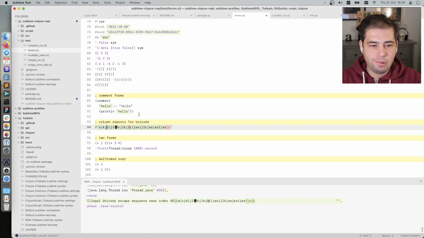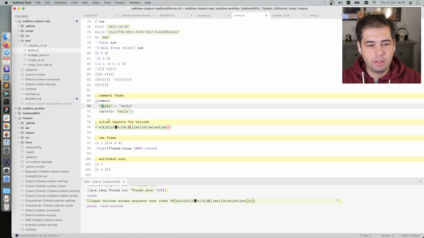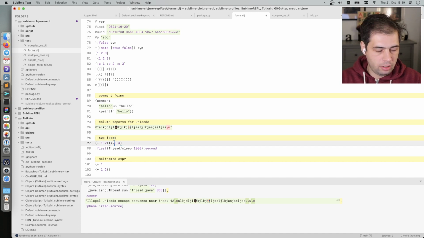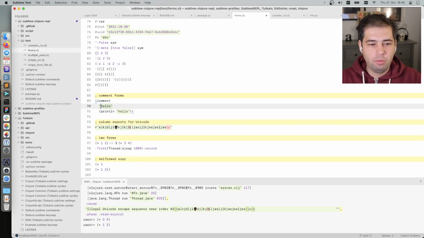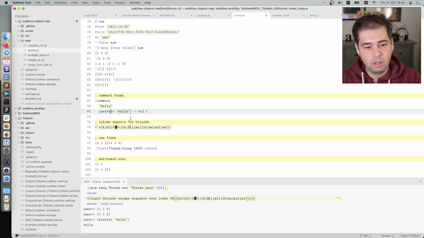But the cool feature is, a top level evaluate is like this, right? If you're inside a comment form, there's a special case where you will not evaluate the top level form, which would be the comment, but you will evaluate the second topmost form, which is the way you write Clojure. So I will probably steal that feature eventually.